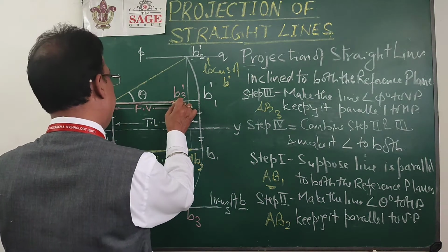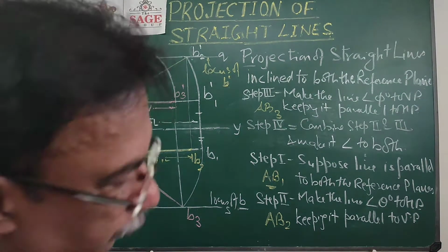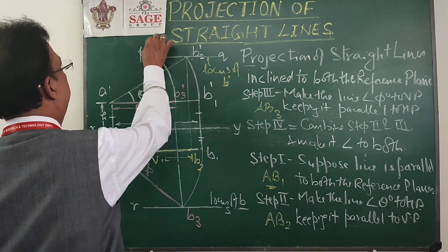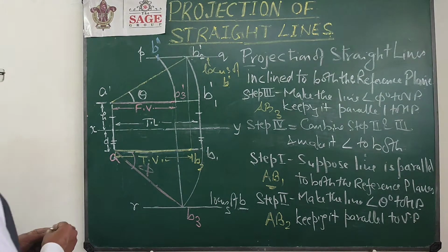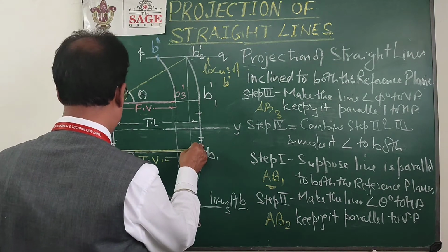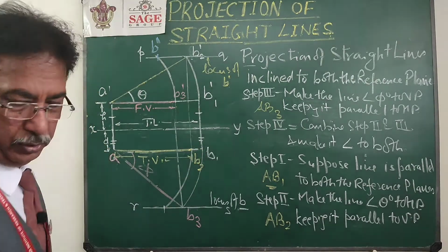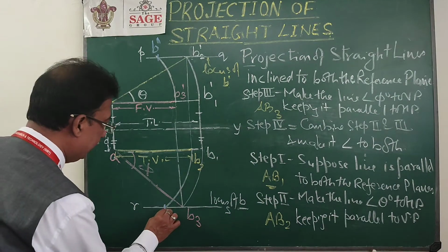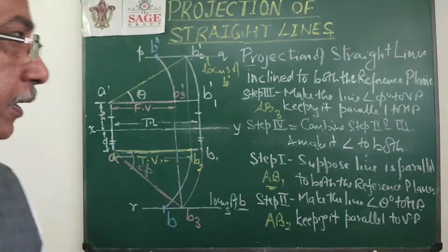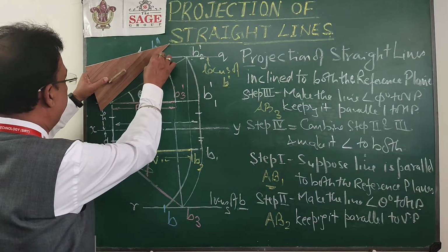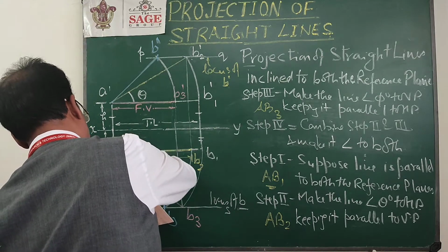So now taking a dash as center, rotate it like this, where it is going to cut this point, that point will be our b dash. Same way, this is the length of the top view from A, take the center A and rotate this AB to where it cuts this locus line, that will be the point small b. Now we got B dash and B, join this B dash with A dash and this A with B.